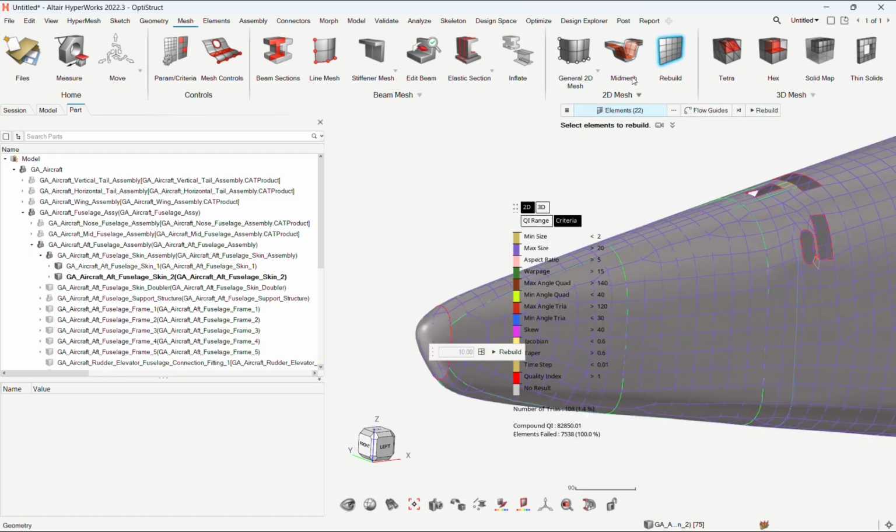Next, use Reveal to create a finer mesh on the selected elements. Here you can see the updated mesh.